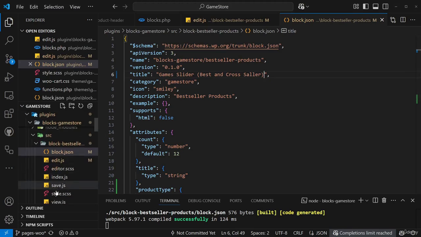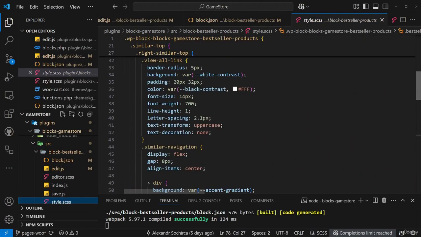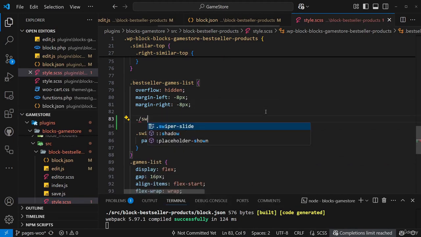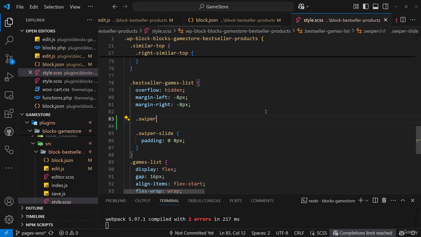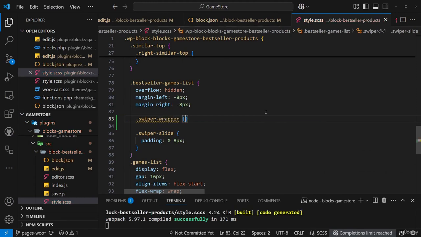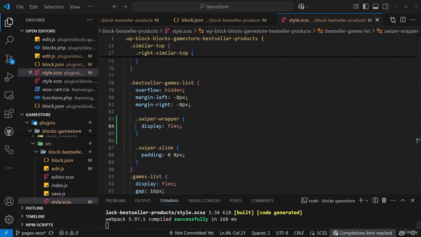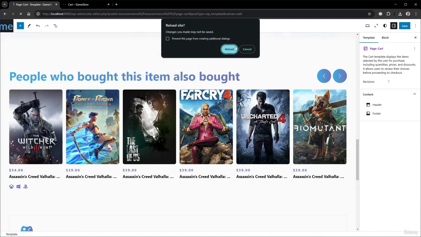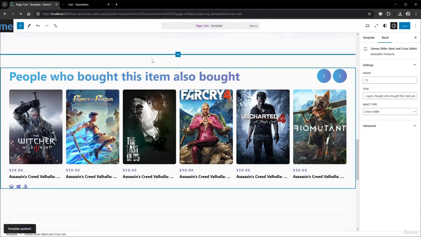Let's do this. So we'll go into CSS, find this class. Like this. Let's save and check.